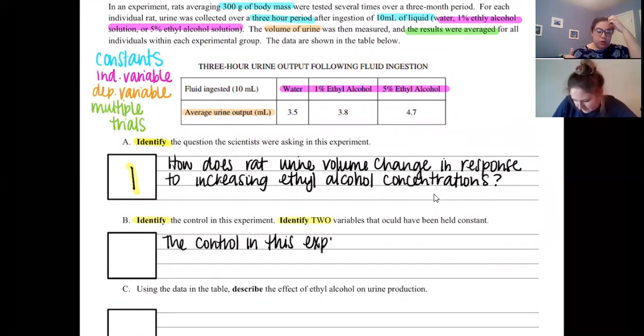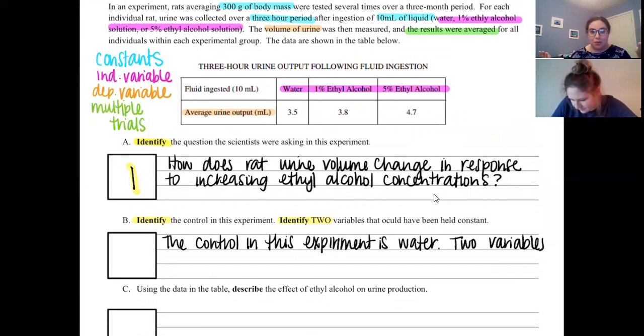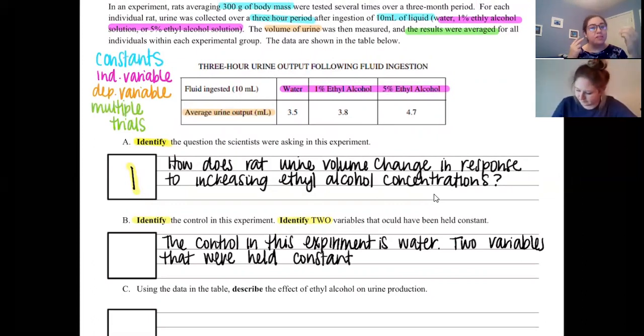The second part, when you are identifying 2 variables that could have been held constant, let's look back at the top portion and you can write any of those. You could write all 3, but College Board will only grade your first 2. Anything after that second one that you write down, it will not be graded. So be careful, because you want to make sure that the 2 that you write down are probably the easiest points.